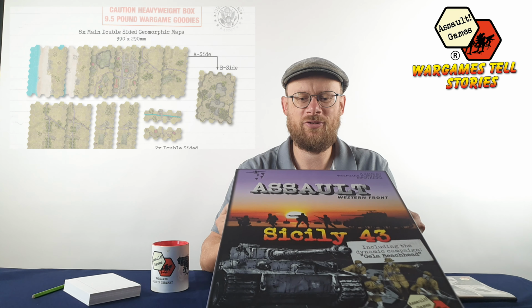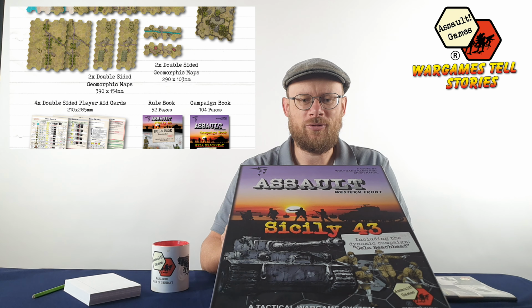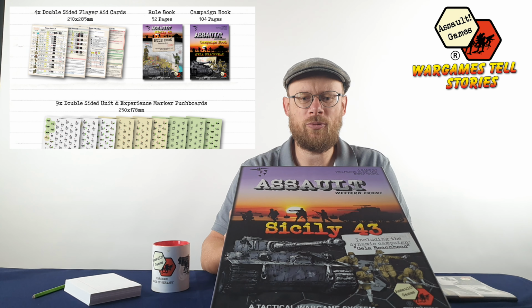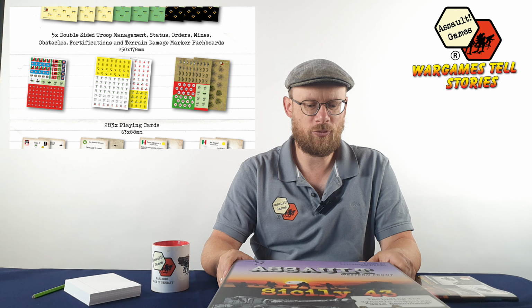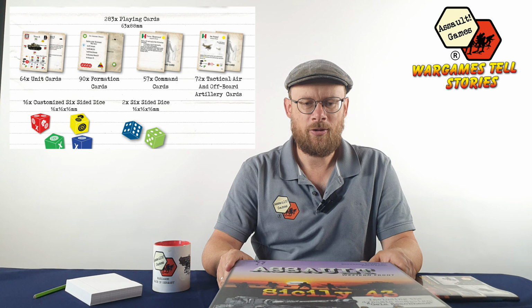Sicily 43 is an immensely huge box, and it has more content than Red Horizon, of course. We have close to 5 kilos inside this box, which means we have added some things. Let us talk about what we have added in this box.